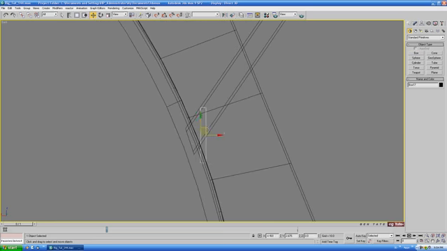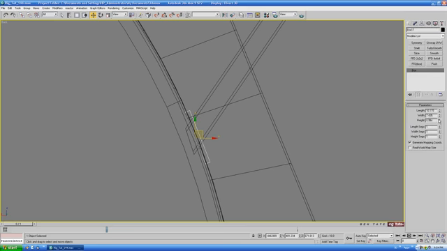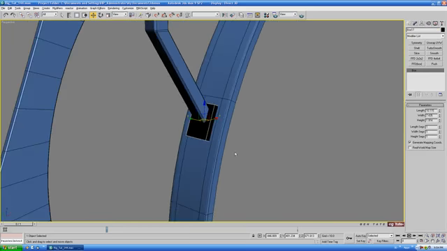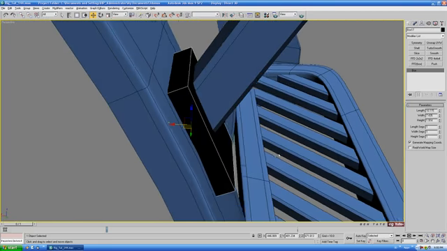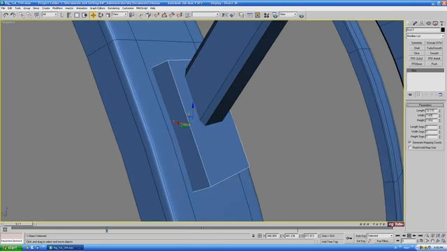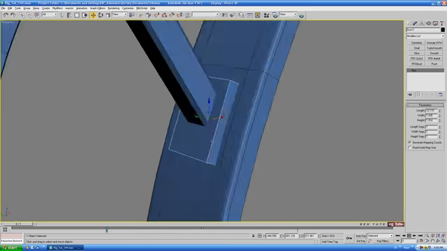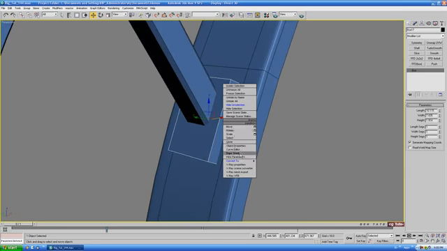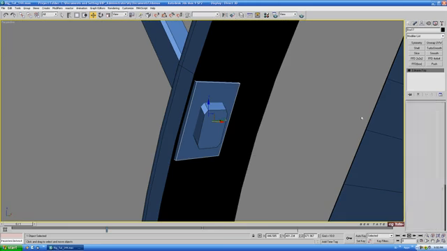Okay, I'm also going to move it up here a bit more, and we'll give it a little bit of a rotate. And push it in, we'll take the thickness up a little bit more. Okay, we'll leave a little bit of extra space here at the bottom so we can put a couple of bolts in there maybe. Alright, so let's collapse it down to editable poly. We'll just get rid of that back polygon that we don't need.